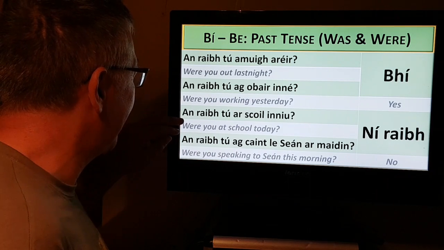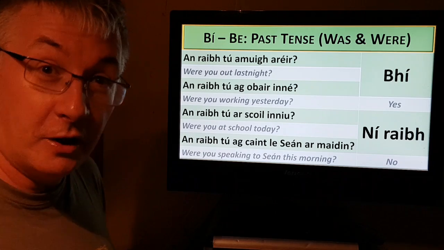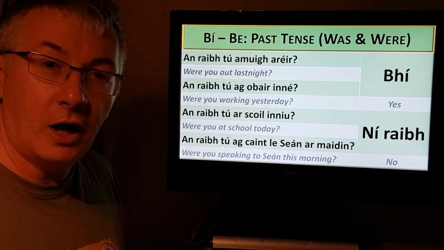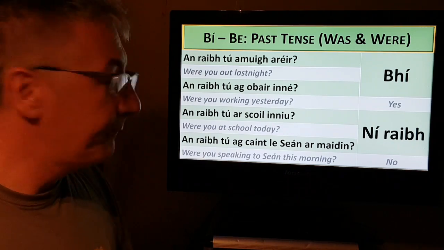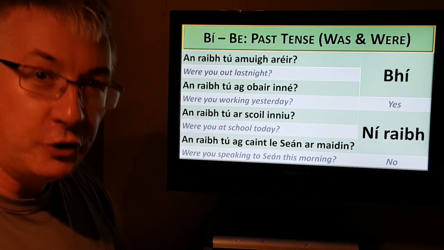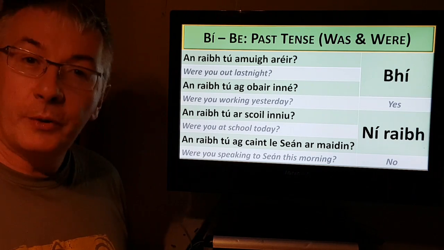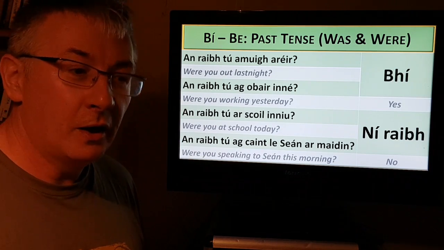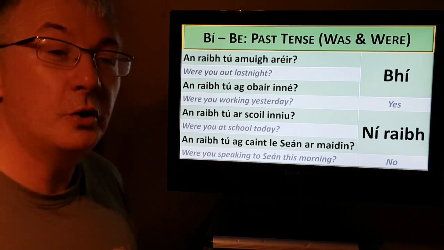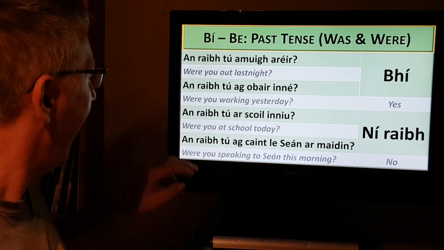Okay? I don't know why I keep doing that with you all, but it gives me something to bounce off. Then the next one I have here: if you were chatting to a child, at, I'd say, a Gaelscoil or whatever, you could say, ro to school, at school. Ro to school and 'inniu', is today. Ro to school 'inniu', oh, 'bhí', I was, 'ní raibh', wasn't, okay? 'Bhí, cinnte', 'ní raibh', no, okay?